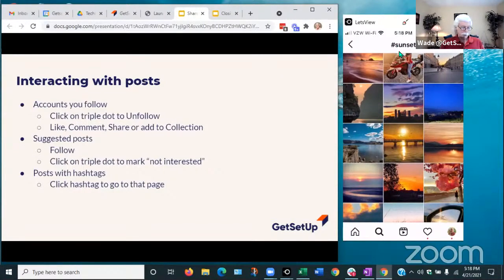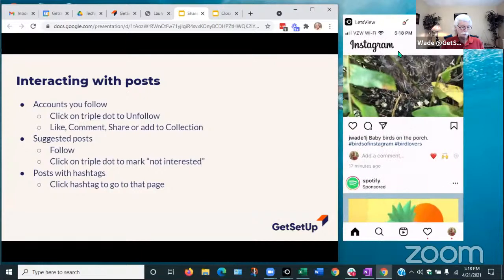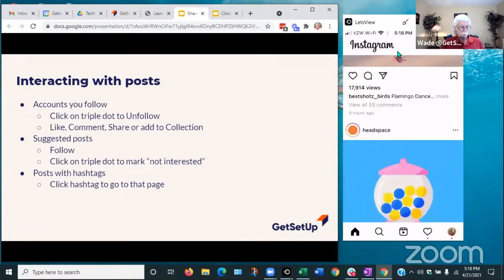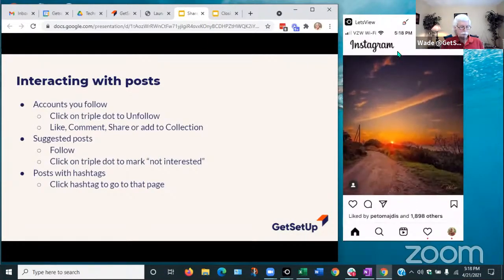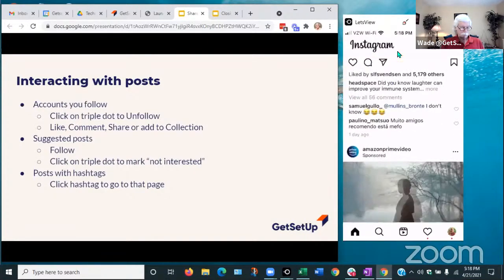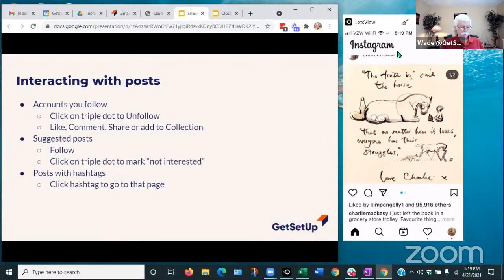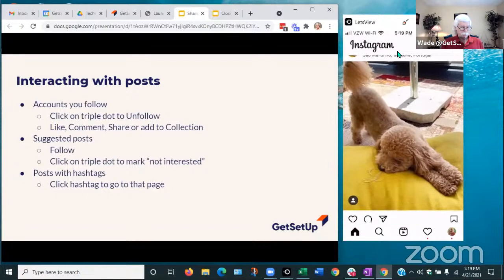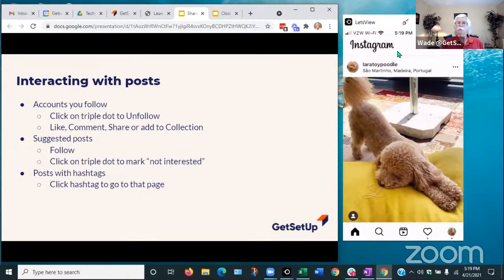Of course, the other way to find hashtags is to look at the posts on your feed to see what other people are posting to. So let me go down and find a post from a person. This is Laura's page. Laura's the name of this dog. I follow her.